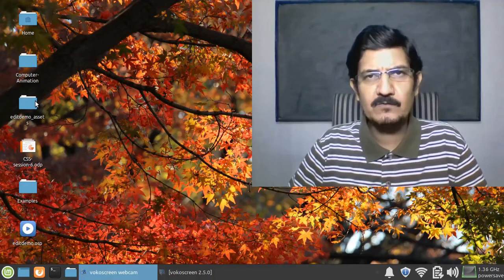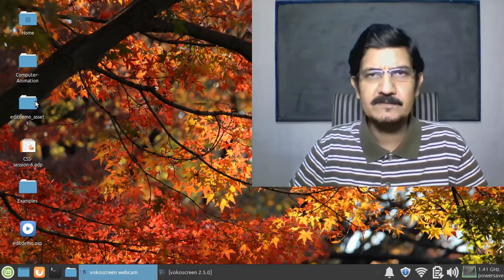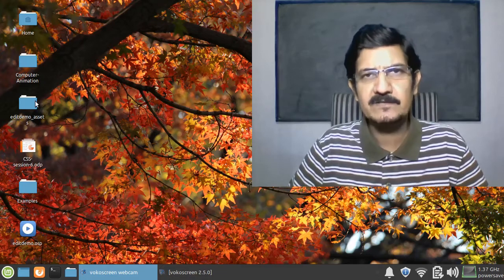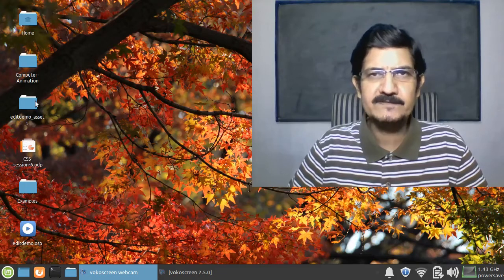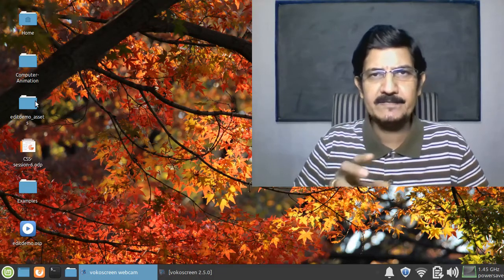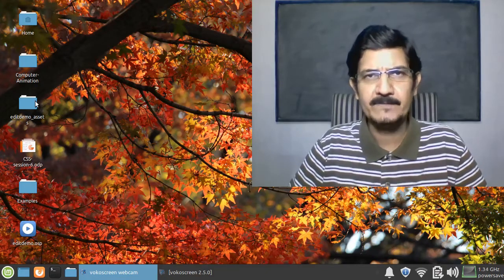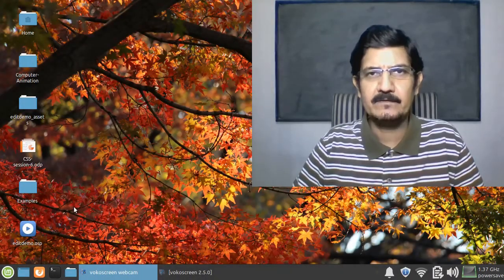In this video, we are going to see a utility that will help you control the brightness, gamma, contrast and other things of the default webcam that comes with your laptop. So by default, if you have used utilities like Cheese or maybe a screen recording tool, the thing that is missing is usually a control facility to control the brightness and other things that are associated with the output of your webcam. Okay, so let us have a look at what the utility is and how to install it.